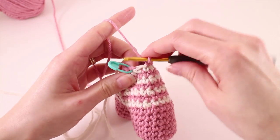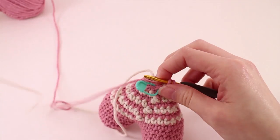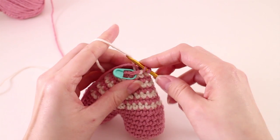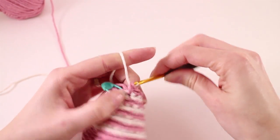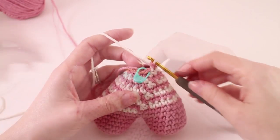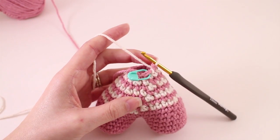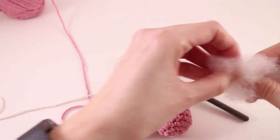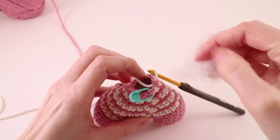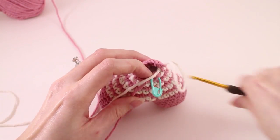And so once again at the end of this round, we'll start the last stitch with color A, then we'll drop it and we'll finish with color B. So now we're coming up on the last couple of rounds. If you need to add a little bit more stuffing, I would go ahead and do so at this point because you're not going to be able to put much into it once we move on from round 18.